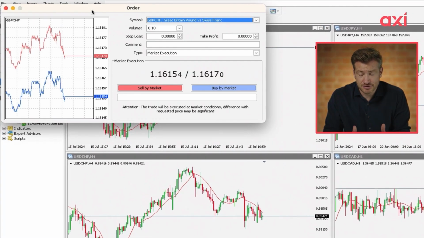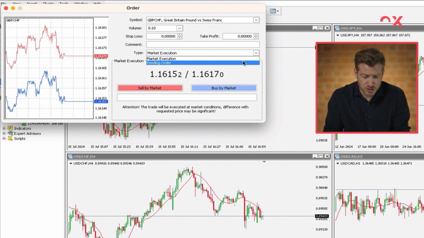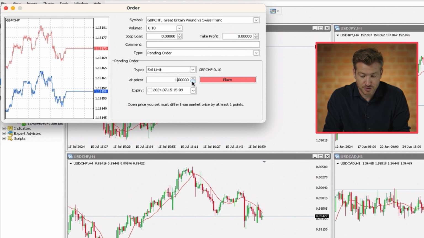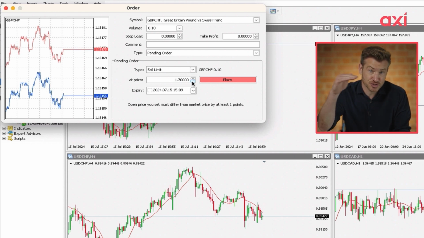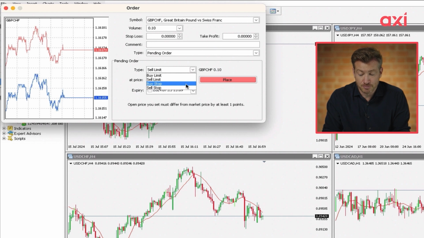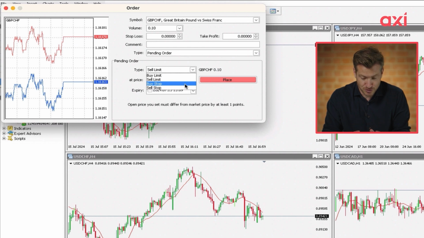A sell limit is very similar. The only difference is that you place your sell pending order above the current market price, and you wait until the price comes up and triggers your sell entry. The other forms of pending orders are known as a buy stop or sell stop order. Please note that these are not to be confused with stop loss orders.